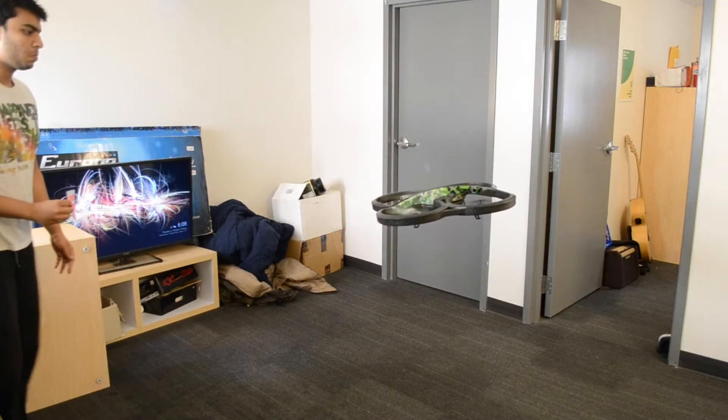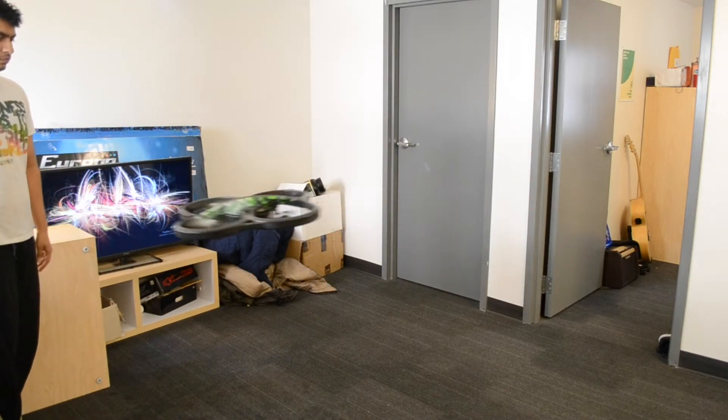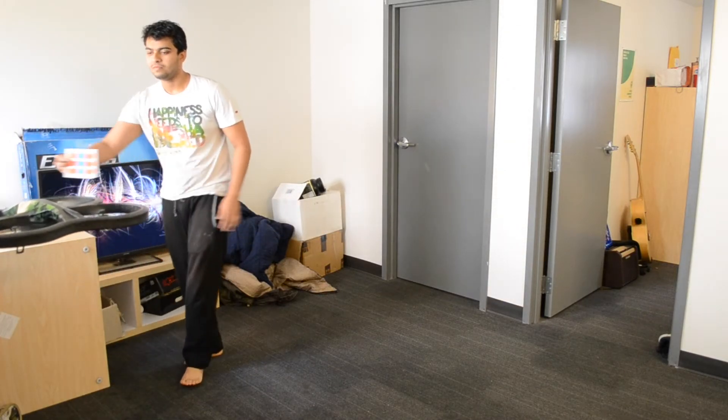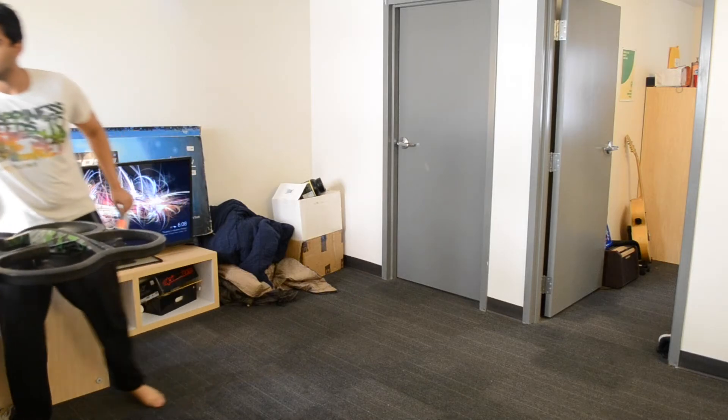Overall, the drone worked very well in an indoor environment, but as soon as we went outside for a jog or run, it would not work because of the wind. This is one problem that still needs to be figured out. We had a lot of fun working on the project and, with the exception of making it work in a windy environment, we are very happy with how it turned out. We also know that tag following is not the most ideal approach because of how finicky it is and how it requires ideal conditions, so we'll keep improving it and making it GPS compatible.